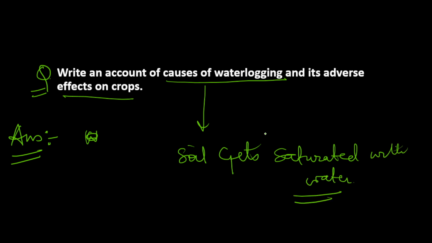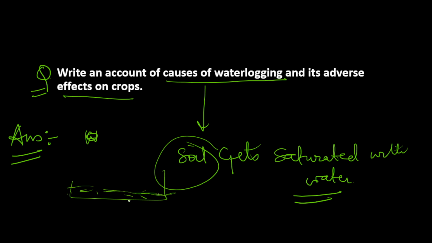That is, suppose the soil's capacity to handle water has been reached or is going to be reached. So that is what waterlogging is. You have obviously seen waterlogging. You have seen many fields where the water is not penetrating into the soil. The infiltration of water has become slow and a lot of water is standing on the soil. So that is when the soil gets saturated with water, that is, the soil's capacity to handle excess water is exhausted because it has taken all the water which it could. Okay, so this is what waterlogging simply is.